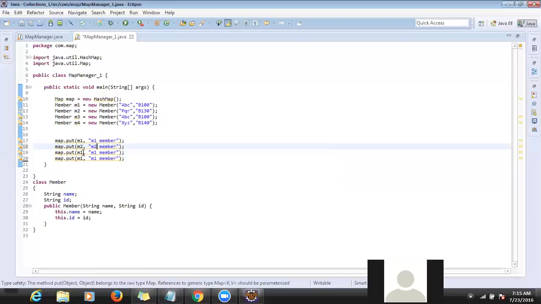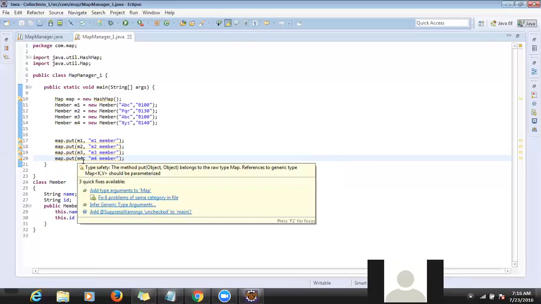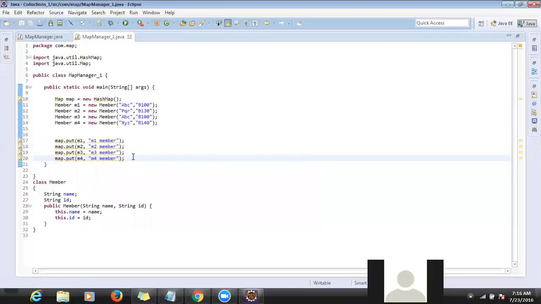After that m3, m3 member. After that m4 and m4 member. I created four member objects, and finally I added four member objects into the map. This is fine, right?